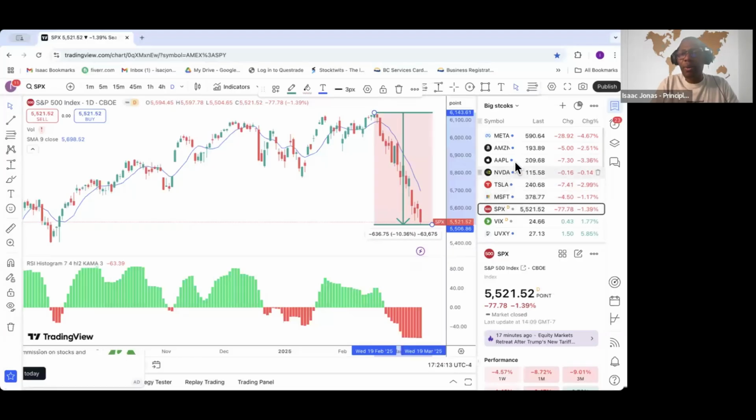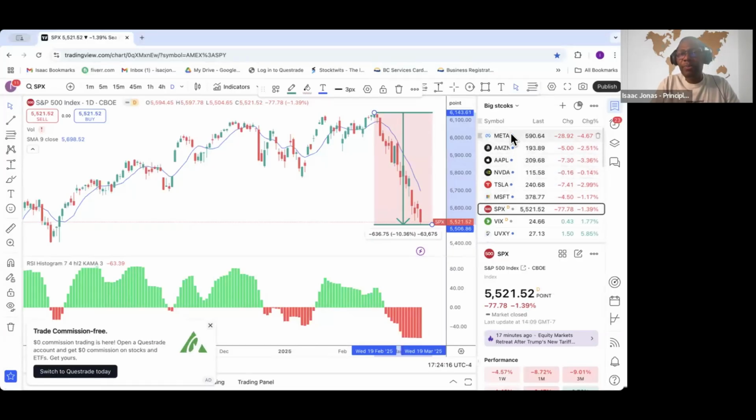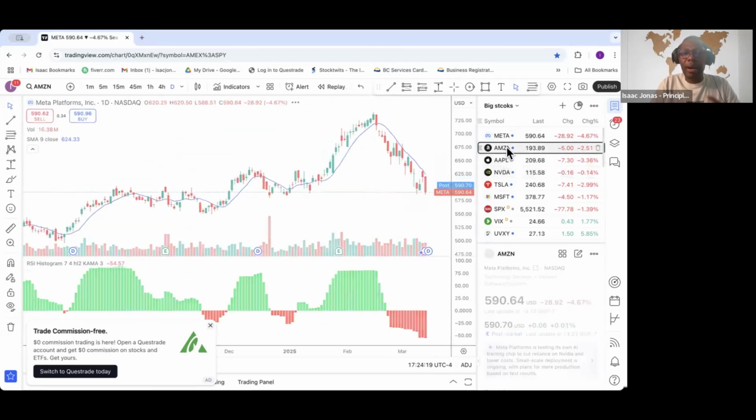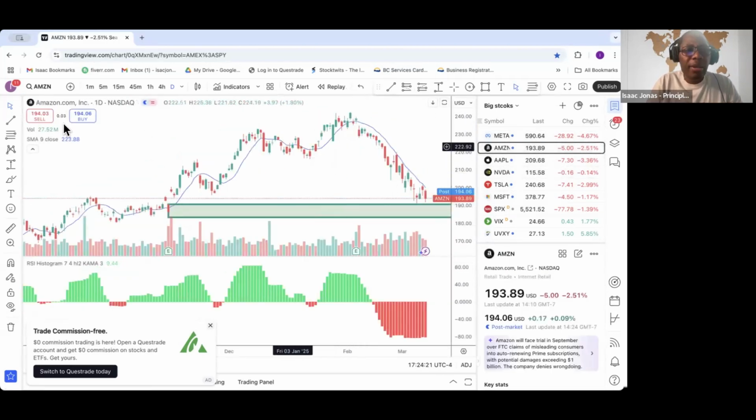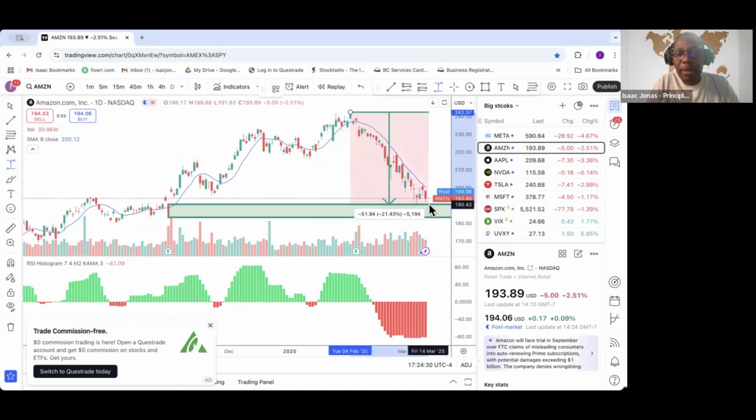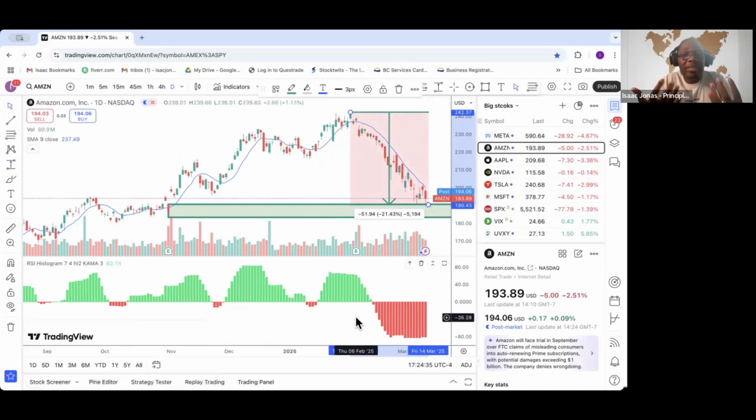If I take Amazon as an example, and this is not investment advice, it's a wonderful company in my view, right? For the same period, if I look at how it dropped from the top of about $242 to right now, you see that it's 21% down, which is a bear market if the market drops by 20%. Assuming it was fairly valued, it means it is now discounted.